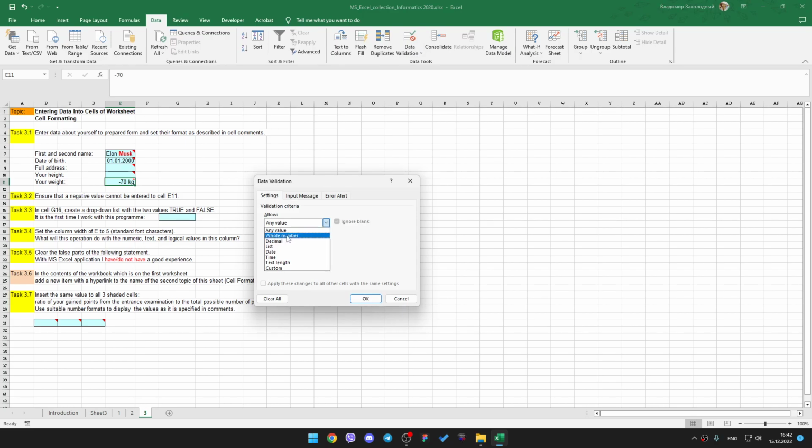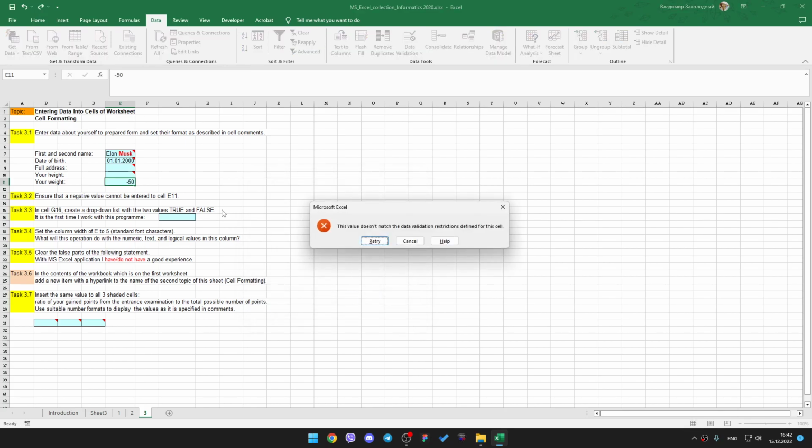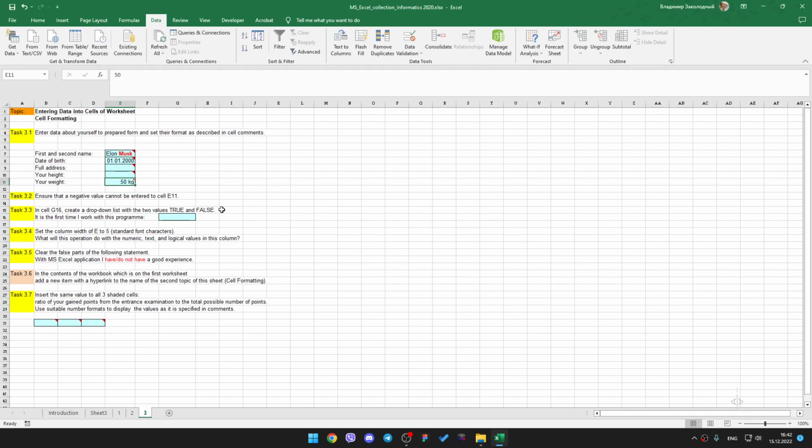Let's make it a whole number that will be greater than, for example greater than 0, and now it's impossible, but we can still type here positive numbers.